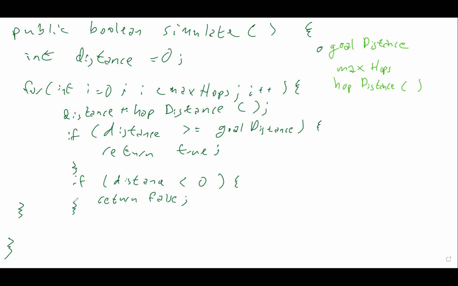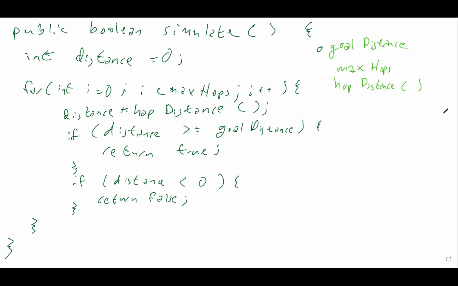All right, is there anything else that needs to go inside of our loop? So we've got our updating our distance. We are checking if we've reached the goal or if we've gone past the beginning. Is there anything else that needs to happen in the loop? No, that all seems good. Is there anything else, excuse me, that needs to happen inside the method?